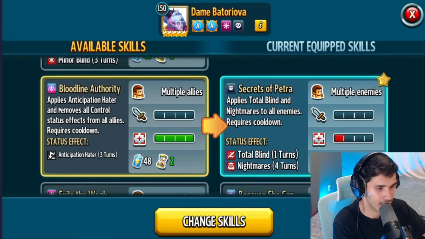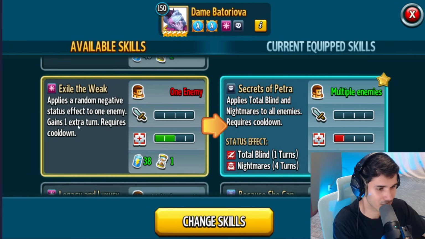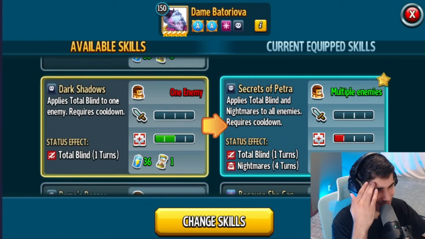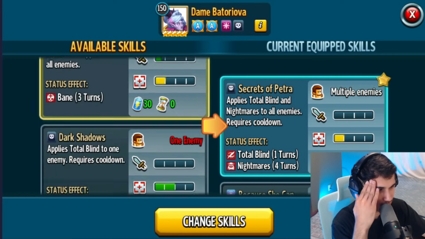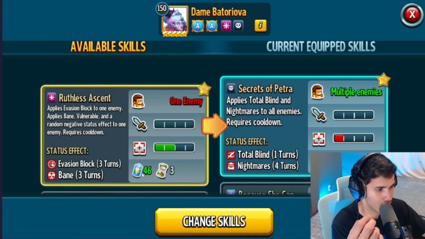Oh, okay. Applies anticipation hater and removes all control status effects from all. Oh my gosh. This one's not bad either. Applies a random negative status effect to one enemy, gains an extra turn. Yo, wait a second. Oh my gosh, I don't know. She has a couple of really good skills. There are a couple of zero cooldown skills. I don't think anybody's really gonna run these two. These are the only zero cooldowns. Actually, no, there's another one. Even that one is kind of trash. I don't think anybody's gonna run it.